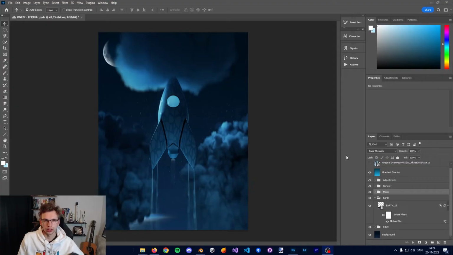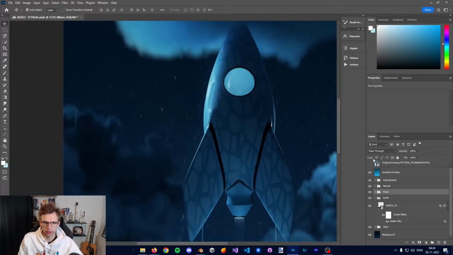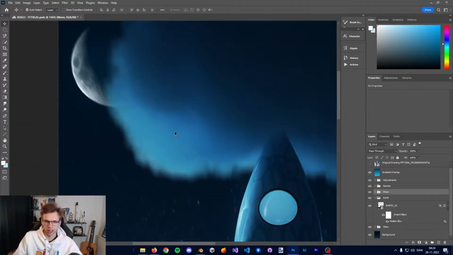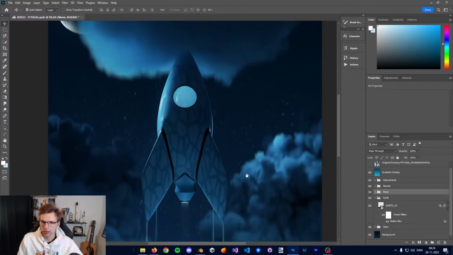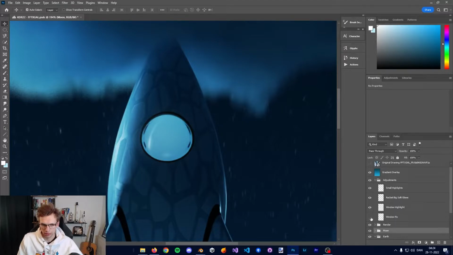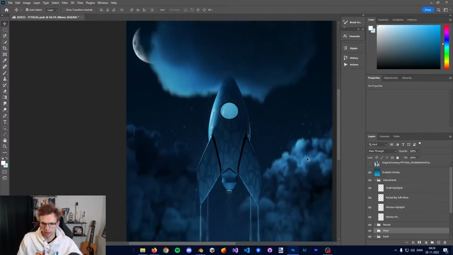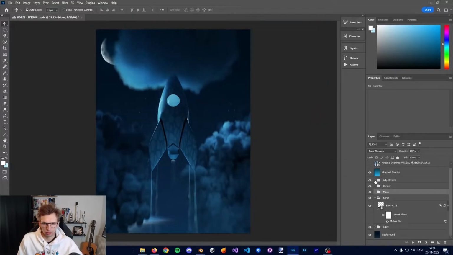Okay, so I've done just a few things. I switched out the moon here for a NASA image. Put everything in folders here. This is a new render with a little bit of motion blur in the clouds. I need to make a high quality render because it's totally washed out in the top cloud here. I did that, and then I fixed the window here, window fix. Added some window highlights, some bigger rocket glow highlights. And that's sort of it, I think.